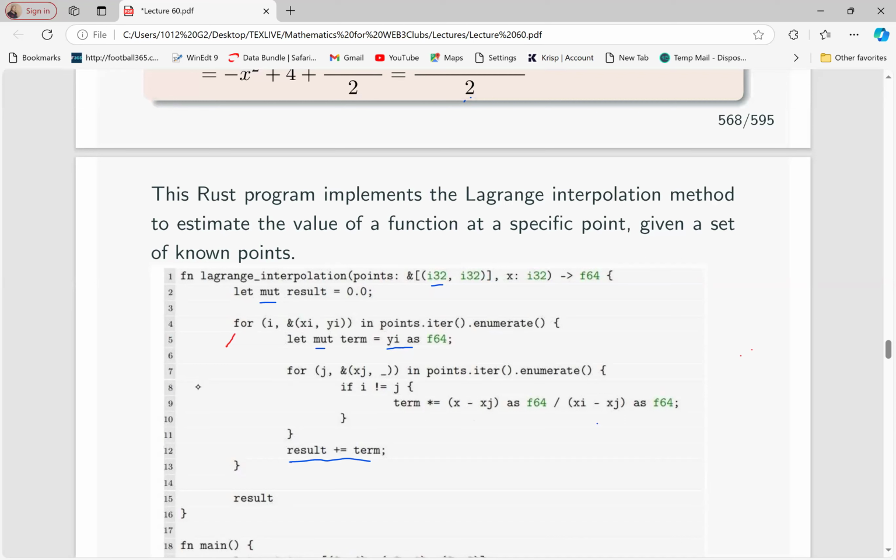Increment the term. So you see, we began by considering the point x naught, the first point. So now increment, go to the next, consider now the second point, for instance. That's what it's now saying. And do the same. After you've done the same, again increment until you arrive at the last value.